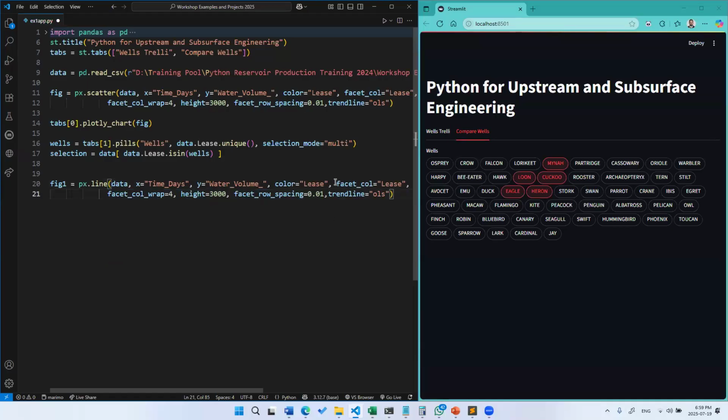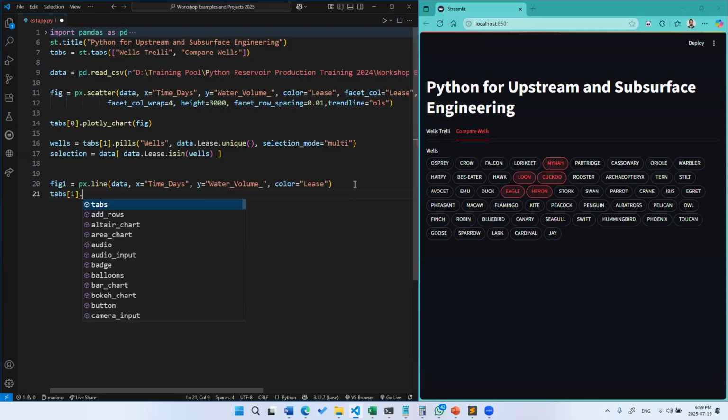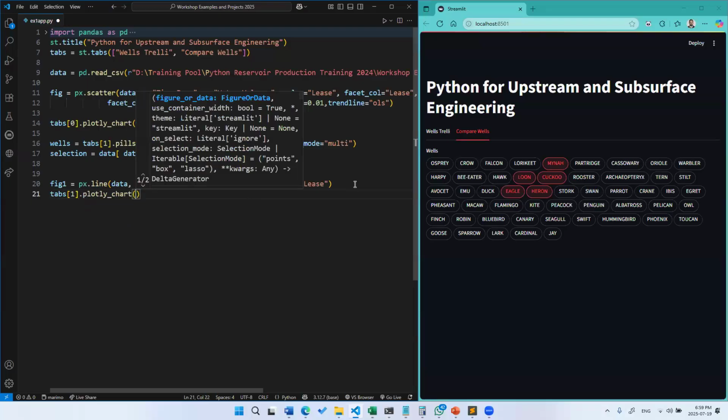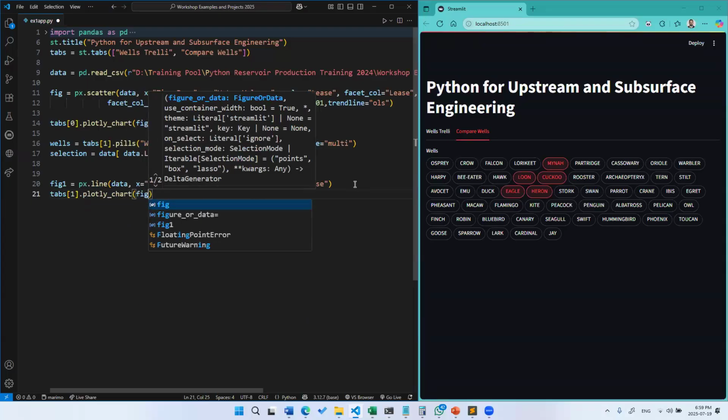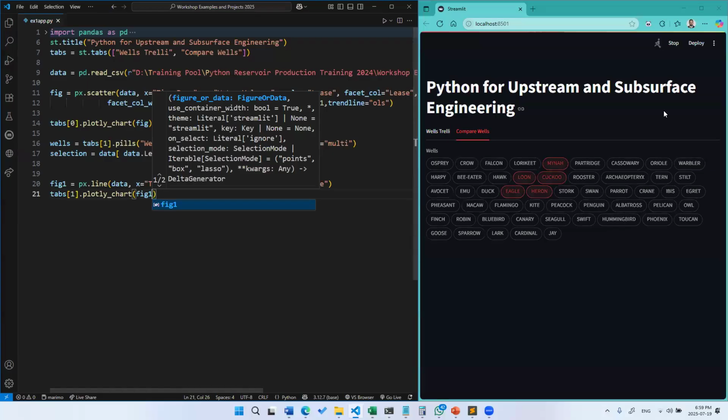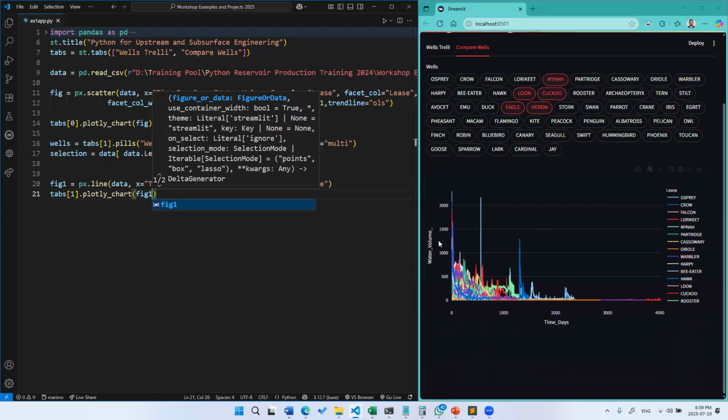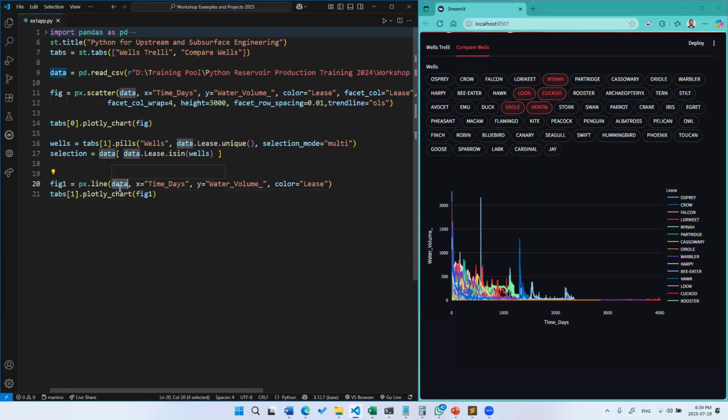And there are lots of things that are redundant now. Let's delete all of these. We don't need these anymore because only a few wells are selected. And we're going to show this on the second tab by showing the chart, passing the chart to the application, saving it, and waiting for everything to update. Yeah, now let's make sure that this is selection. Save it. There we go.